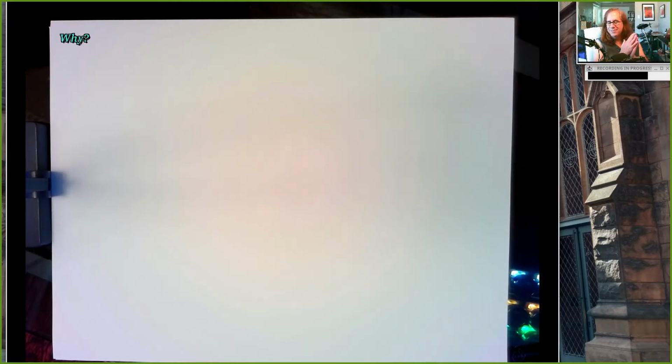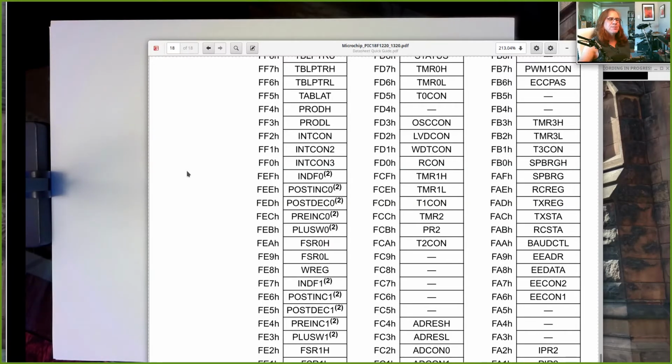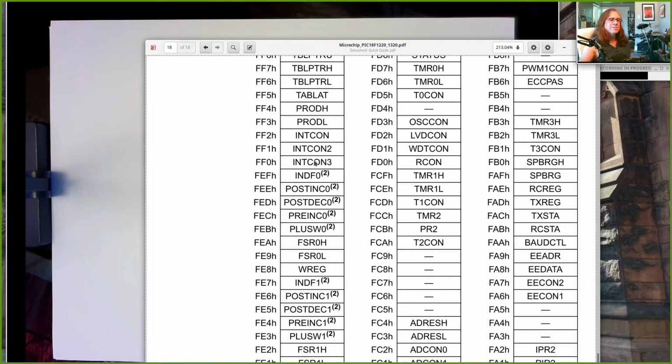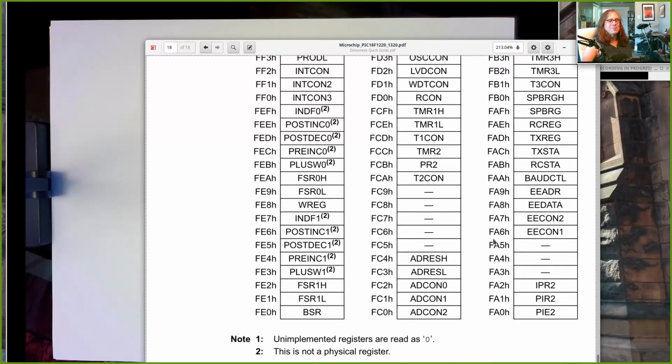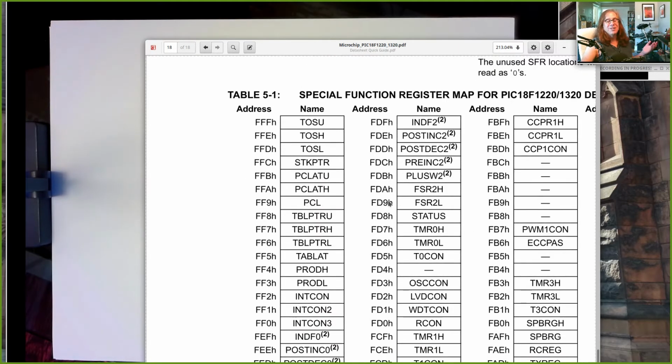All right, so why do we have this? PIC is a RISC machine. It's only got so many resources, and we've got 1, 2, 3, 4, 5, 6, 7 times 3 is 21 special function registers just dedicated to doing these indirect references. That's a lot of resources. I mean, we only have 128 SFRs, and some of these don't exist. So maybe 100 SFRs, and about a quarter of them are being spent on this indirect referencing.